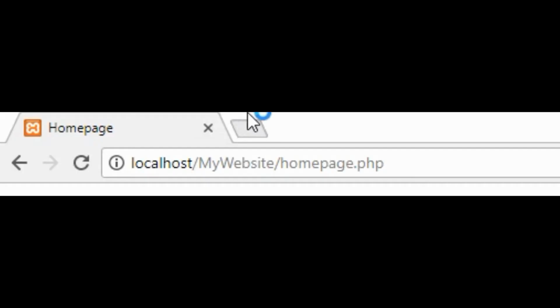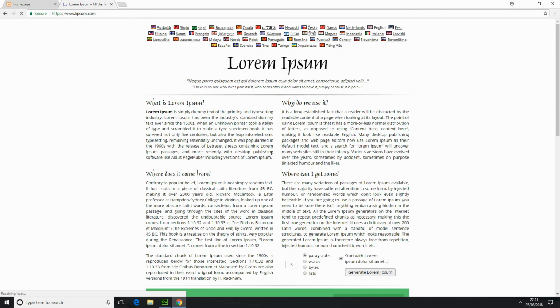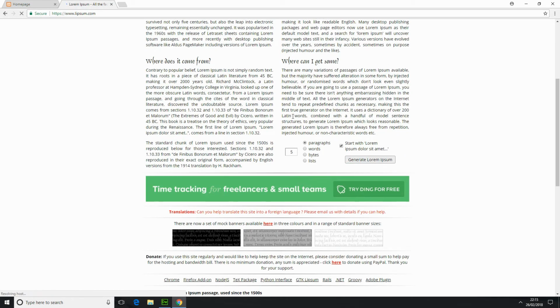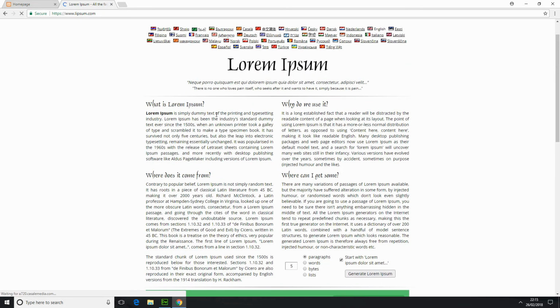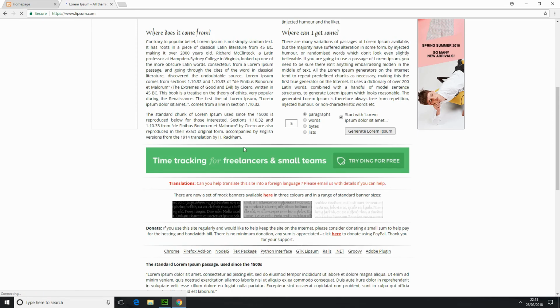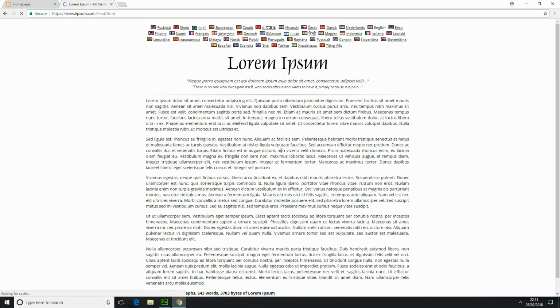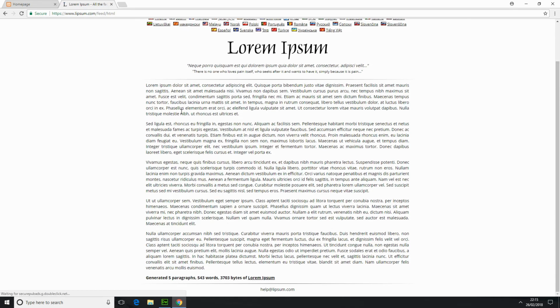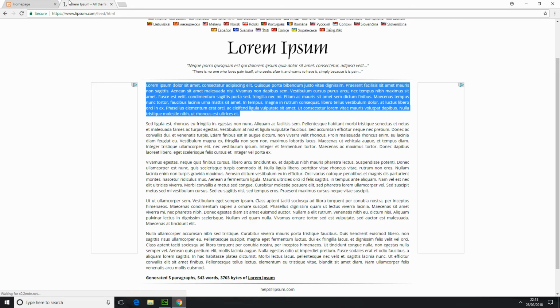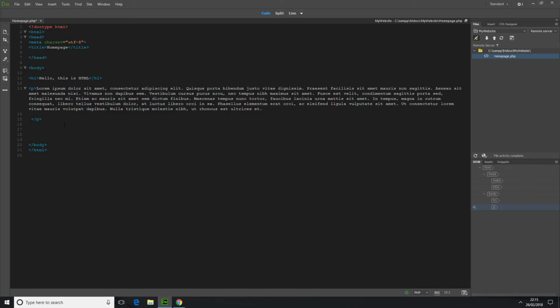And if we put in lorem ipsum, for anyone that doesn't know, it's basically dummy text, just a load of random writing, and you can generate some lorem ipsum. Web designers will use it to fill out a website before they actually publish it, just to get an idea of what it's going to look like. There we go. So that's kind of what it will look like.